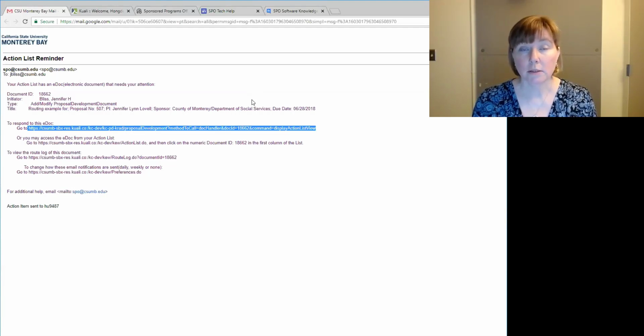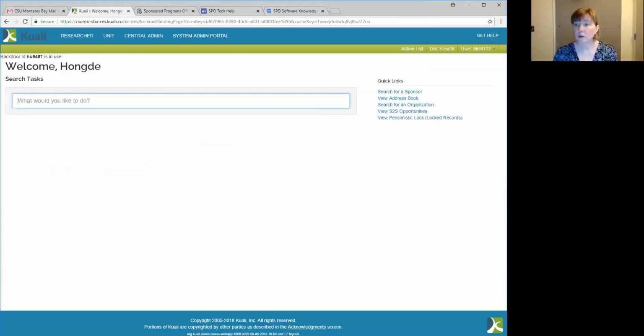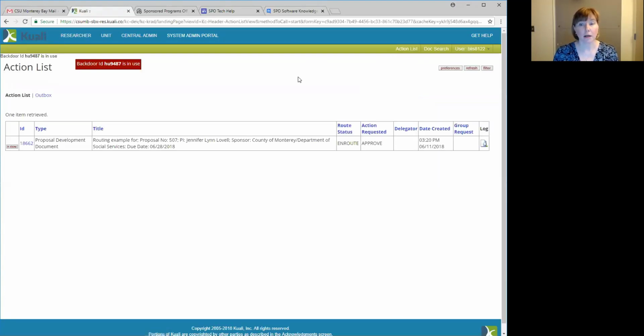Or you can do what the provost and other signing officials typically do now, and that is the minute they get an action list reminder, they log directly into Kuali. They don't even read this, and here's why. When you log into Kuali, here's your landing page. Currently, the dashboard is under configuration, so it's very sparse at this point, and shortly there'll be more information here. Probably by end of this year, you'll have a full dashboard and it will lead you to other things. We'll get to that when we launch it. But for now, when you log in, you're going to log into your action list.